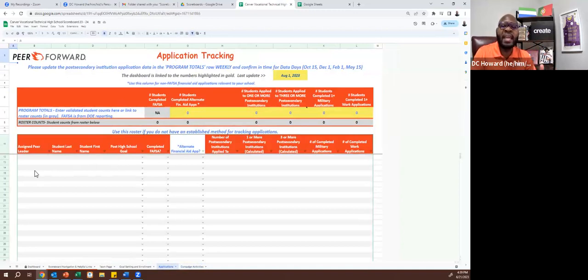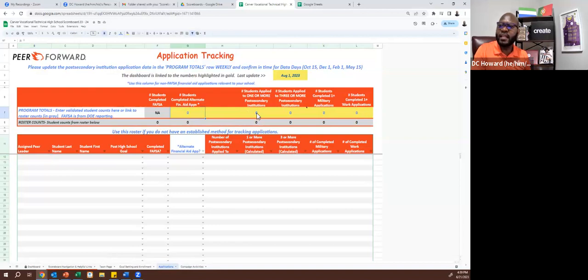The last thing I'll reference, and this is arguably the most important tab overall, is the applications tab. Depending upon your school, if you use Naviance or another equivalent item at your respective school with your guidance counselor or professional school counselor, you can go in and input all of the students' first and last names of your senior class, as well as, if you use the caseload approach, you can type the assigned peer leader to those respective individuals. If you so choose to rather just get the raw numbers from your actual counseling team, then you want to make sure you go up here and input the information in the gold area.